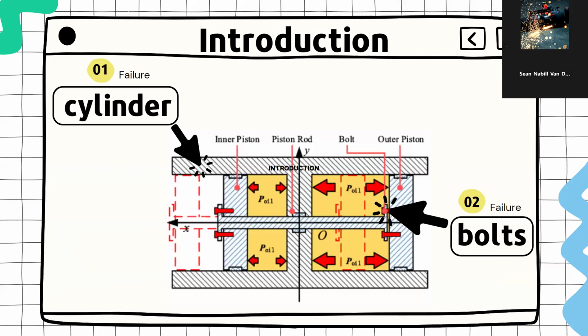This section focuses on the failures in a key part of the underwater glider called the buoyancy regulator, which helps the glider adjust its buoyancy. The study concerns two main problems. The first dilemma is the overall shape of the buoyancy cylinder, as its ovality can affect the sealing ability and cause surface scratching. The second dilemma centers on bolt failures and issues of overloading the piston rod bolted onto the outer piston, which applies too much pressure on the bolt itself. Next slide, please.